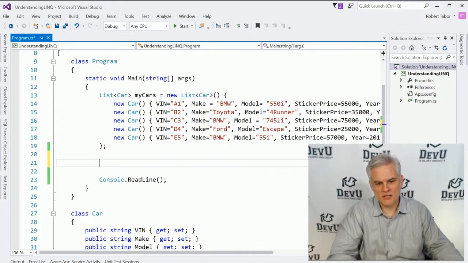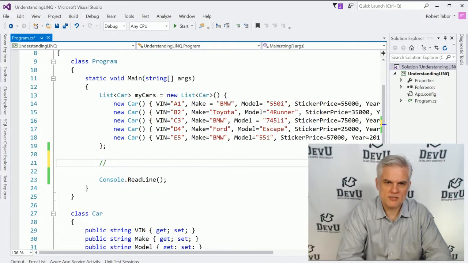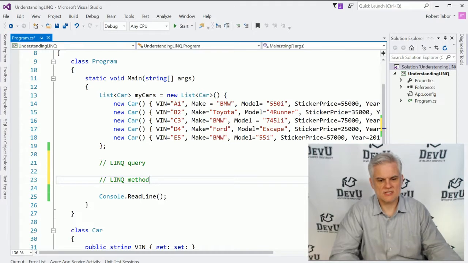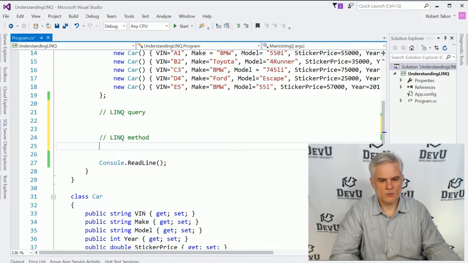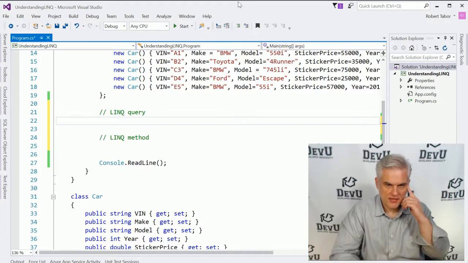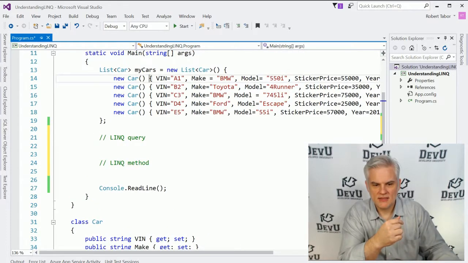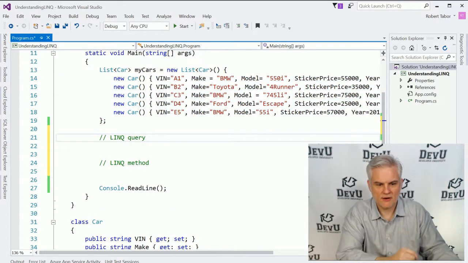All right, so what I want to do to begin with is to show you a comparison between LINQ's query syntax and then LINQ's method syntax to do the exact same thing. And you'll see the obvious difference, and we'll talk about the ways in which they're different. But let's begin with a query where we want to find all BMWs in this list of cars called myCars.